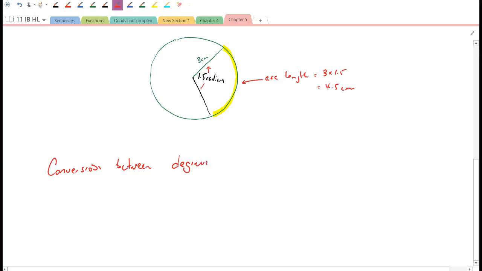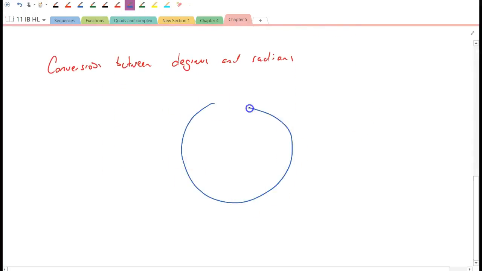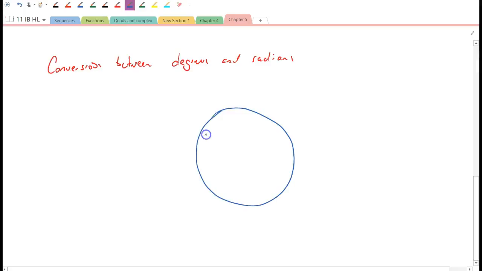degrees and radians. So let's have a look. If we have, getting a lot of practice at this circle, terrible circle. If we go back and have a look at our radius here, there it is. Now we know that all the way around in degrees, the full rotation is 360 degrees. But now what we want to do is work out how many radians it is, or how many radiuses all the way around there?